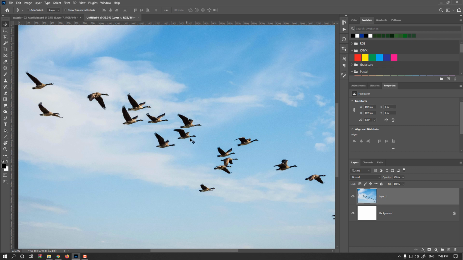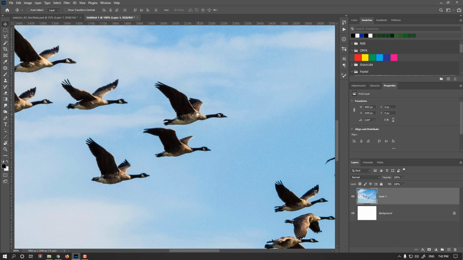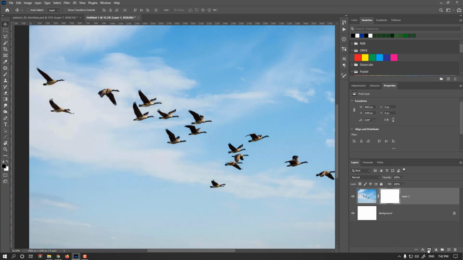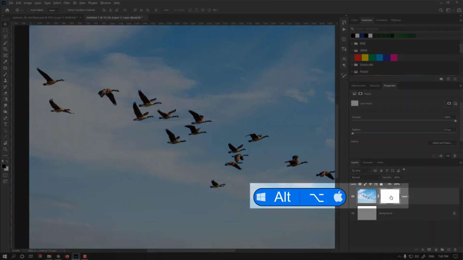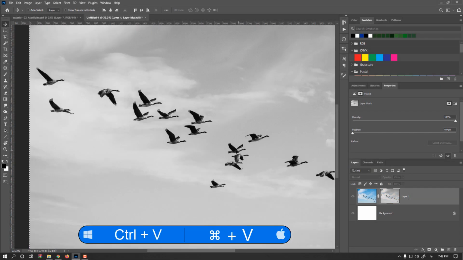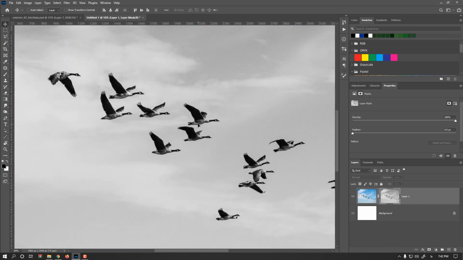For instance, in this image, we have very different color and of course, very visible contrast. So I could simply create a mask, hold the Alt or Option key and click on the mask, and I paste the same image here. And as you know, in the mask we don't have any color information, only grayscale light intensity.